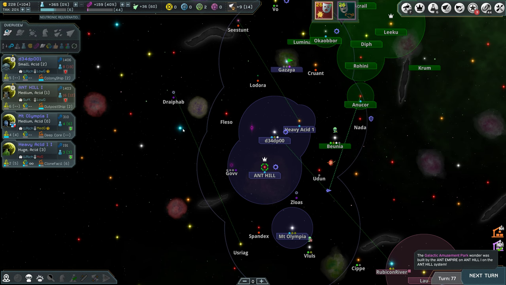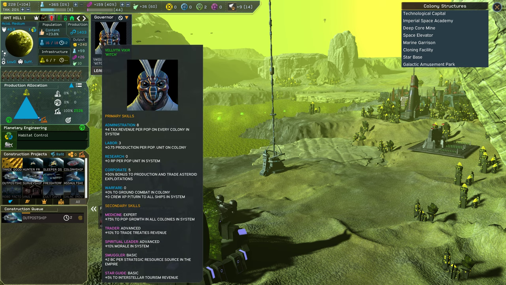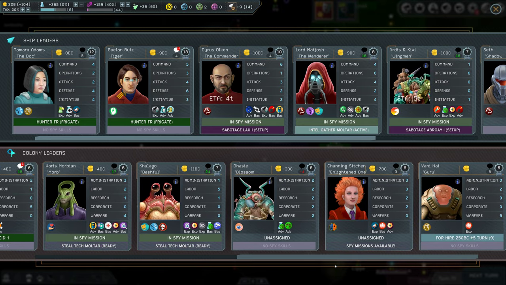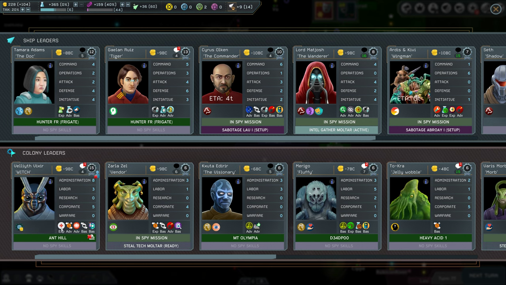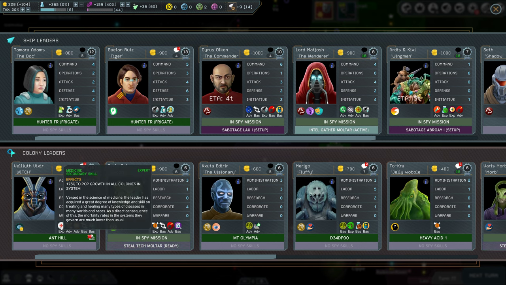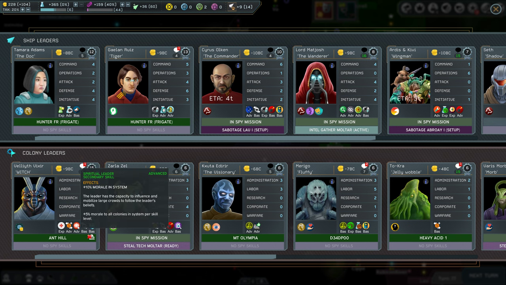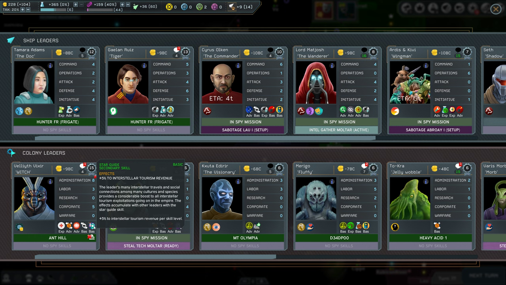The Galactic Amusement. So we should now be getting plus 10 from the Galactic Wonder. Negative 6 from High Bureaucracy. What? High Bureaucracy? What's High Bureaucracy? Too many leaders? Is High Bureaucracy too many leaders? Growth in all colonies in system. So he would be actually really good for the small colonies. Plus 10% morale in system as well. Plus 10% trade treaties. BC resources empire. What's high bureaucracy?